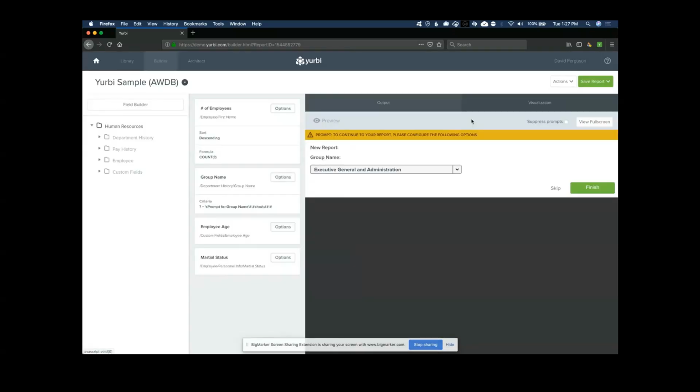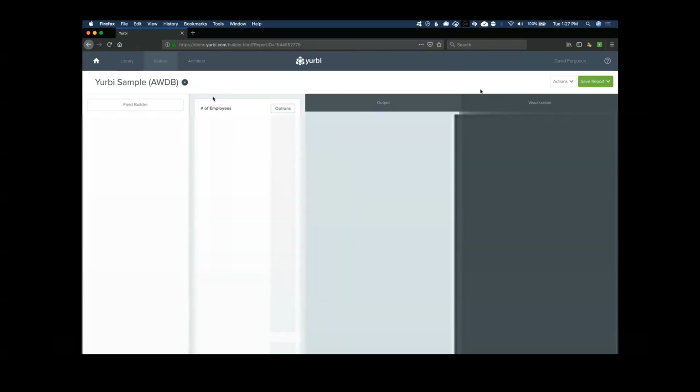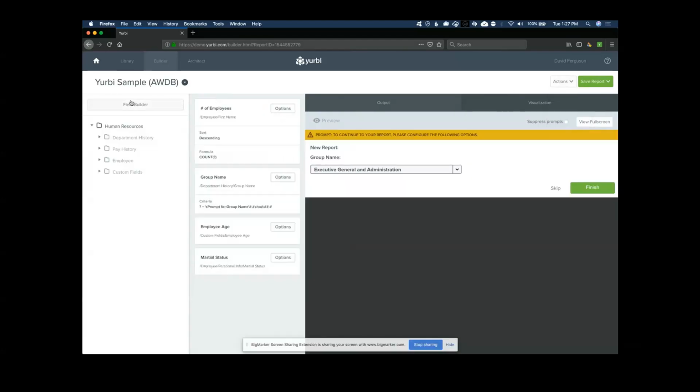I also have things like the report options easily exposed, so I can change names and descriptions if I did want to overwrite or save as. If I do a save as, I want to get the ability to do that anyhow. So there's just a lot of thought that's gone in, it's thought on our part, but it's also the feedback from our users and our customers as they work with that.